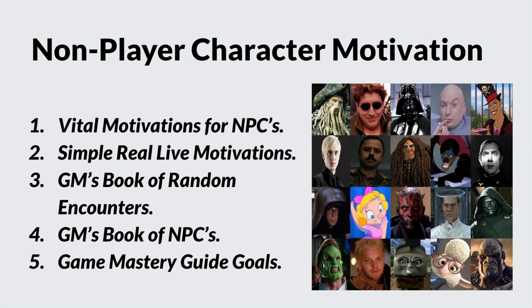Now, the Game Master's Book of Random Encounters has a table on page 239 to 244, which gives you non-player characters. It's a 100 table. It has objectives and motivations for NPCs. The Game Master's Book of Non-Player Characters, not the random one, but the non-player characters one, has random tables for this scattered right throughout the entire thing, if you needed a motivation for your NPC. So these are the things they want and need.